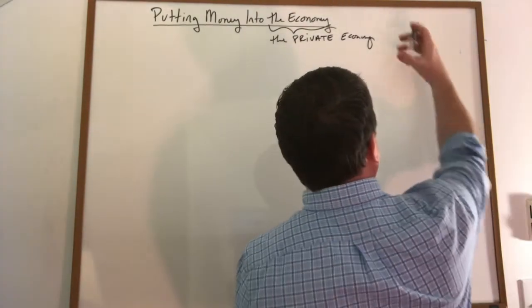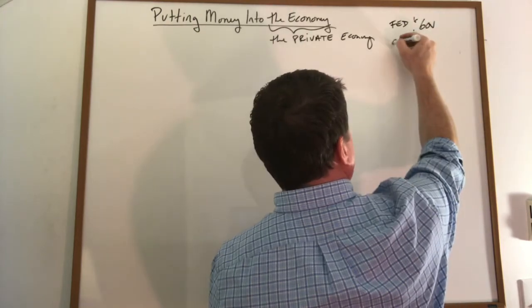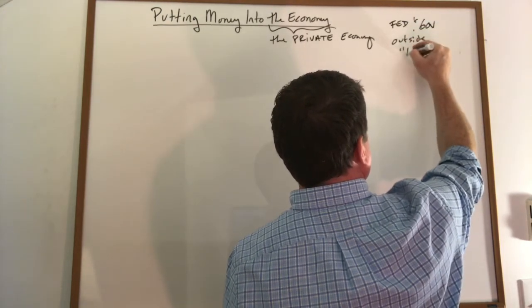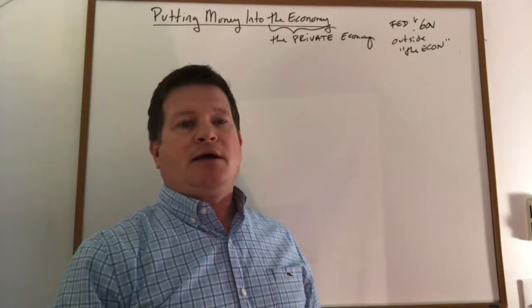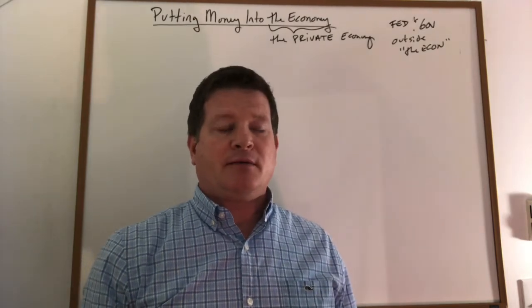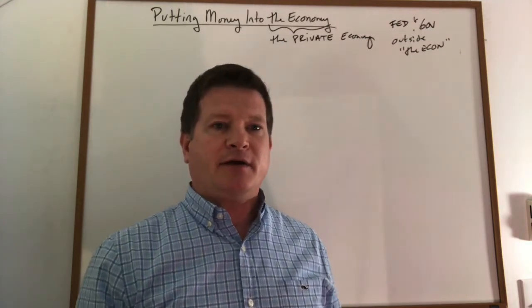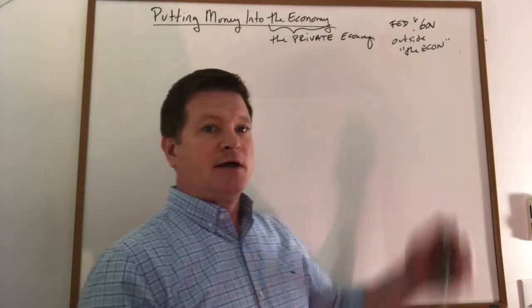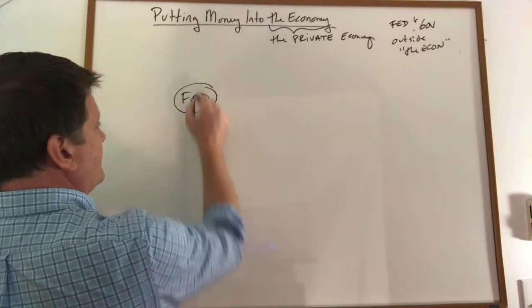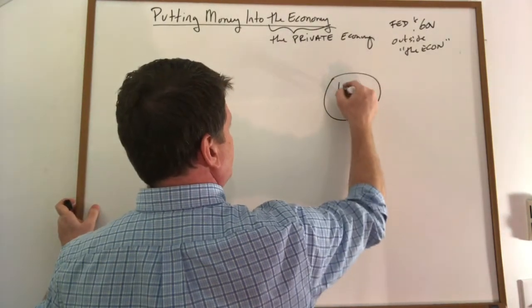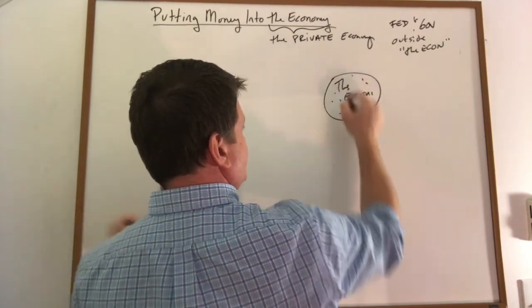So we think of the Fed and the rest of the government as being outside the economy. The reason I say that is it wouldn't make sense for the Fed to print money. It could just print it and keep it in-house, and then it would increase the amount of money in the economy if it were part of the economy. But it's not. So we like to think of the Fed as separate from the economy, and the economy is made up of a bunch of individuals.